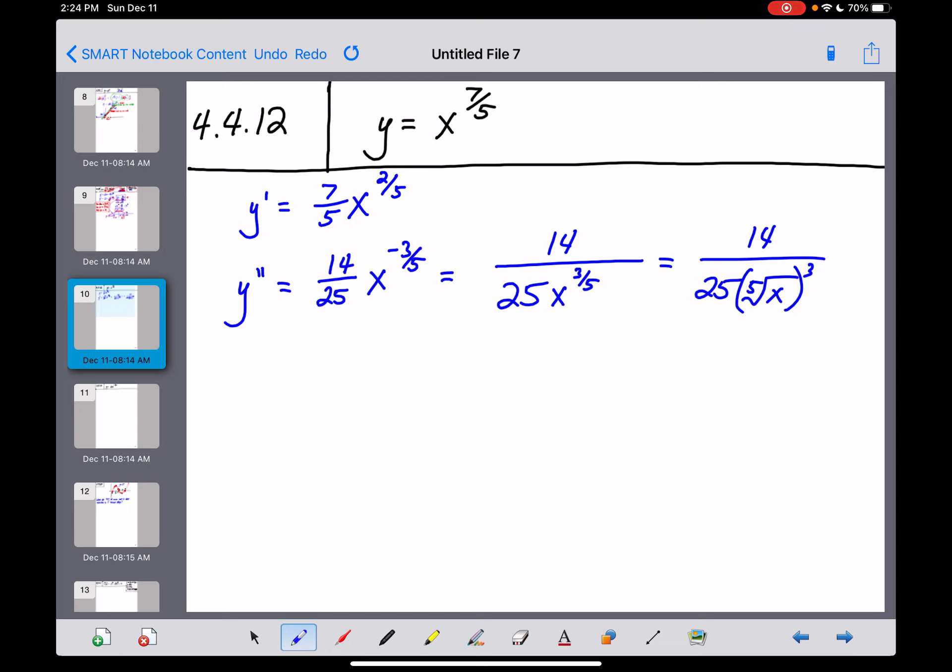So there's our second derivative, and this is an interesting one. If you're only thinking that a point of inflection can occur when the second derivative is equal to zero, you're going to be a little disappointed in this problem, because what we have for our second derivative is a quotient function, but the numerator is constant. There's no value of x that would make this quotient equal zero. You simply cannot take 14 divided by any number and get zero. But much like with critical points, you also have to think about what would make this value undefined. That would happen if your denominator were equal to zero. So if 25x to the 3/5 were equal to zero, then our second derivative would be undefined, and that's a potential point of inflection. The only value that would make this equal zero would be if x were equal to zero.